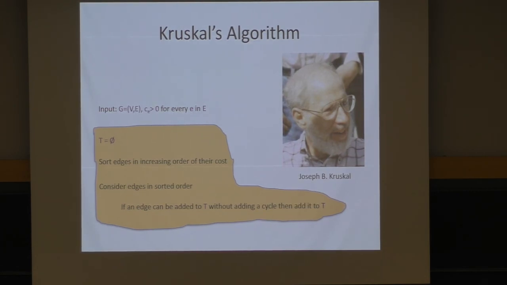So basically what you have to do is go through the edges in increasing order of cost. If you can add it, i.e. adding it does not add a cycle, you add it in, otherwise you don't add it. Okay, and this is the algorithm. Now note that this is a polynomial time algorithm because you can sort in polynomial time. You're looking at m edges in order, and you have already seen in one of the homeworks how to check, at least in polynomial time, whether a graph has a cycle or not. So you can definitely solve this problem in polynomial time. It turns out you can do better than what I said, but at the very least, this is definitely a polynomial time algorithm, much better than the exponential time brute force algorithm we just talked about.